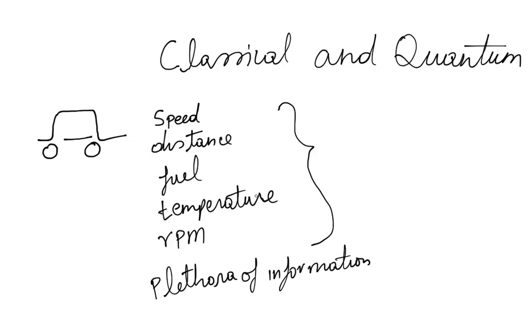When people started to observe quantum mechanical systems in the early 20th century, they started observing this uncertainty principle and were not able to extract a whole lot of information from a system. That led to the development of quantum mechanics—how to extract information from a system at the same time not letting the uncertainty principle be violated. That's what we are going to study and talk about in future classes, future lectures.